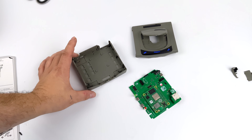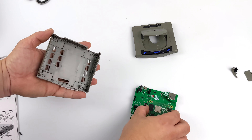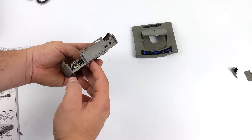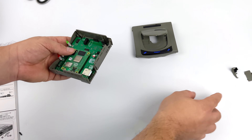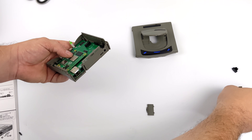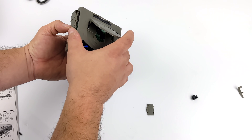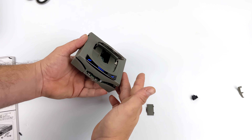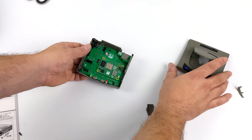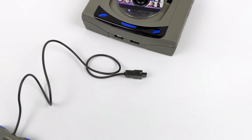I've got the shell assembled and it sits really nicely. To power the board with the CM4 installed, Retro Game Restore opted for micro USB — no cutting required, and it lines right up with the model. On the back we have access to a 3.5mm audio jack, SD card, and micro HDMI. I'll do a bit of gluing or taping for the disk drive section since I'm not using the extra internal parts. We have two micro USB ports on the front, and I'm going to be using a Bluetooth controller.